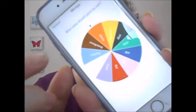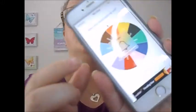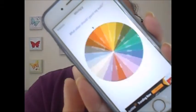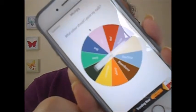On to collecting our colours for the nail polishes. So I have my Whirligig app, and so here's the Whirligig. Let me turn the sound on because we love the sound. Good spin. Okay, so we need a cream or a white. That's going to be interesting. Second spin. A pink. Ooh, okay. So cream or white, a pink, and what's our final colour?